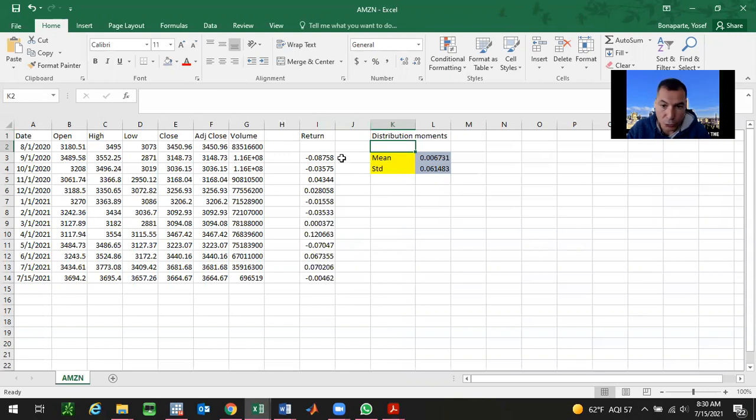Now, if you want to do a projection for the revenue, you will have a revenue here, revenue here, revenue here, and then you calculate the change in revenue, or the revenue growth. So you'd say revenue growth rate, and you just calculate the same as I did here in the return. If you have a cost and you want to project the cost, you just do the cost growth rate, and then you do the same.